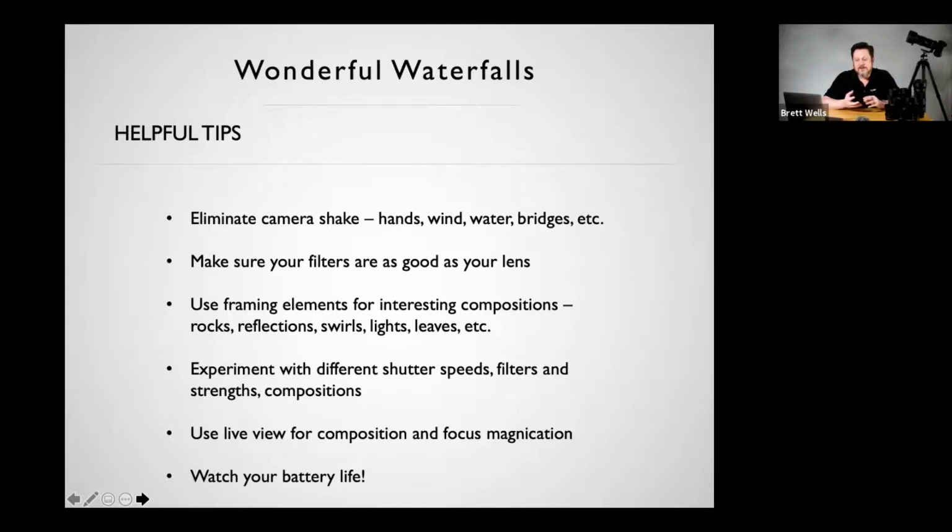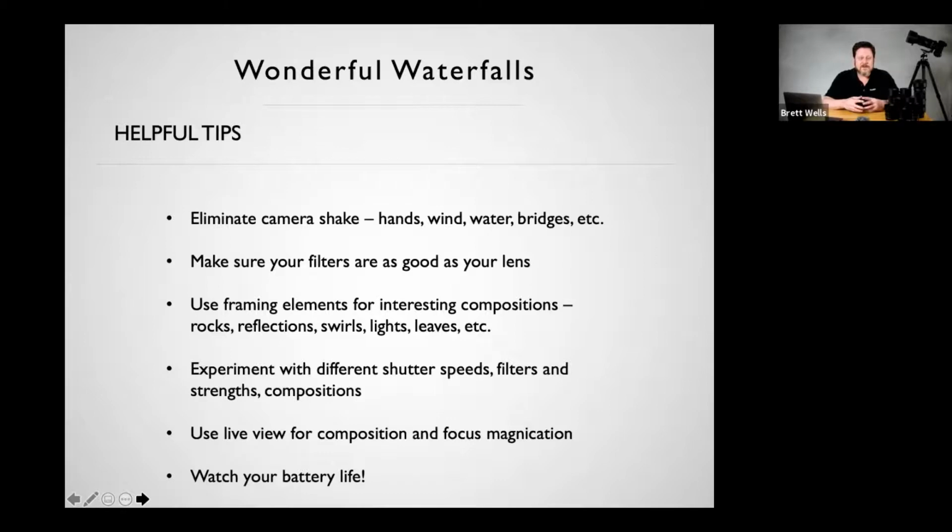Like I said before, you've already got this equipment. You've got the camera, you've got the lens. Hopefully you've got some filters, or you'll get some filters to try this out. Then you've already got the memory card. The worst that's going to happen is you fill up the memory card and you throw half of them away when you get home. But hopefully you learn from the images that you shoot. I always try to look at stuff and try to figure out what works, but also figure out what doesn't work and figure out why. Was it the composition that wasn't as strong? This one's better than that one.